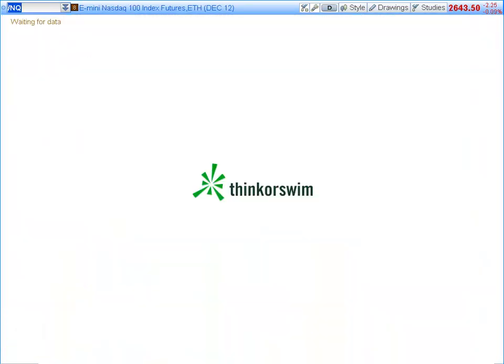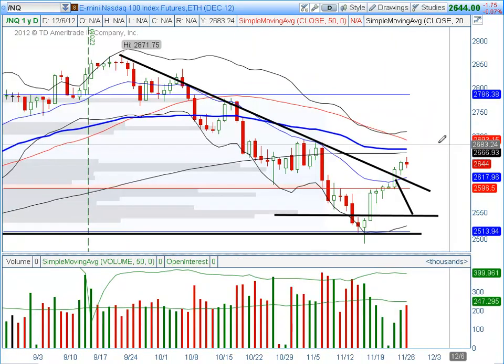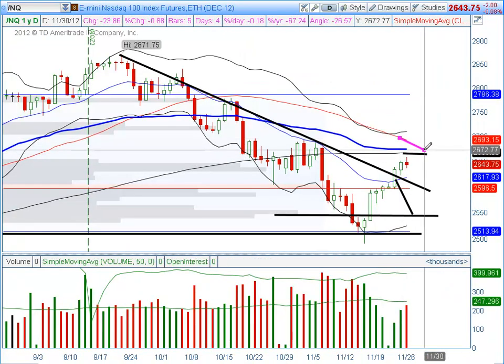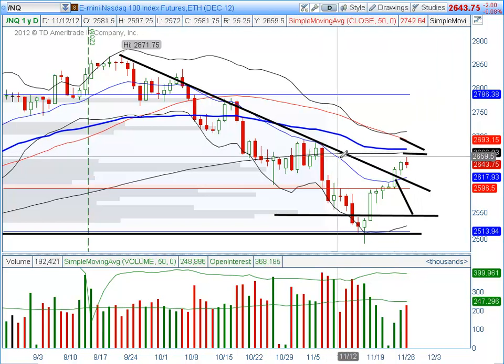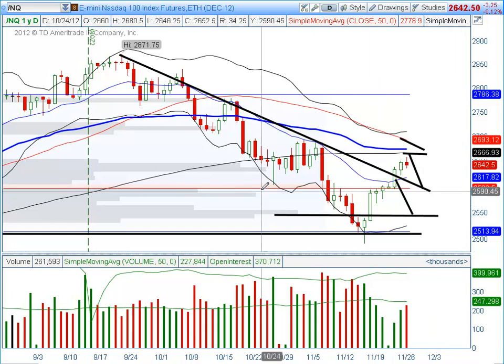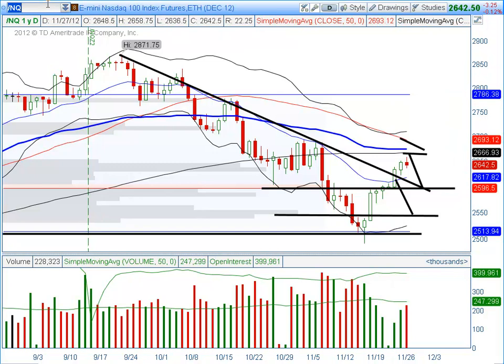And then NASDAQ. Let it load, come on. Alright, the NASDAQ coming up to, excuse me, the 200-day, the 50-day. This is what's likely to be some type of resistance. However, are you looking to buy the pullback? And I do think on the NASDAQ that this is something that you are looking to buy on the pullback.